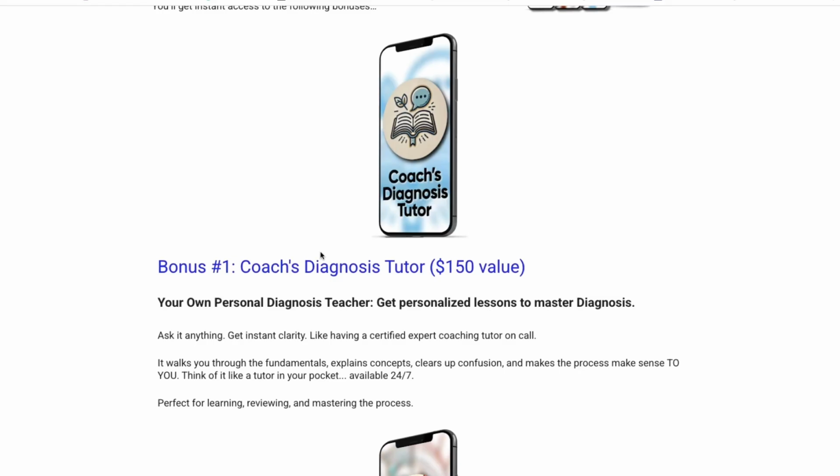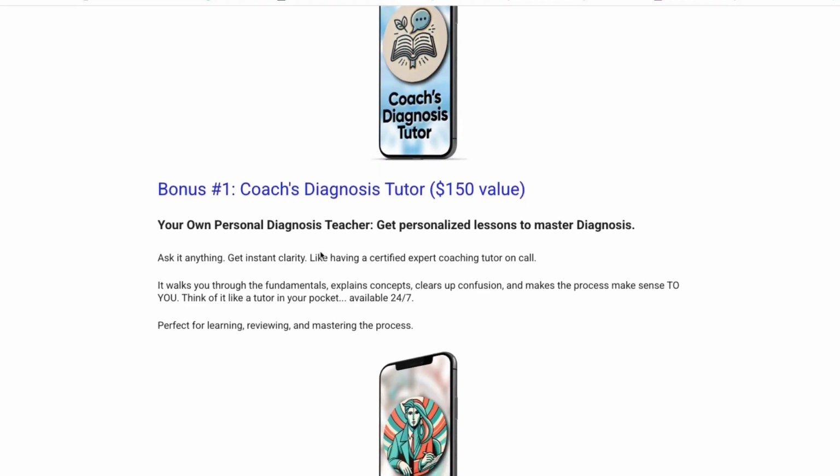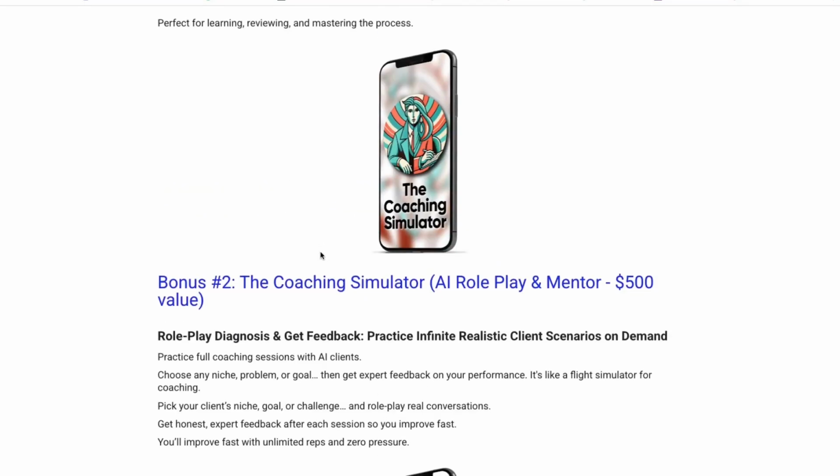I highly recommend using these in voice mode for those who are verbal processors, as many of our clients are. But you can, of course, do this by typing as well, however you interface with your OpenAI ChatGPT account. So that's what this is for. Next, and this is the one I'm probably most excited about, at least for the moment, and I'll tell you why, is the simulator, the coaching simulator.